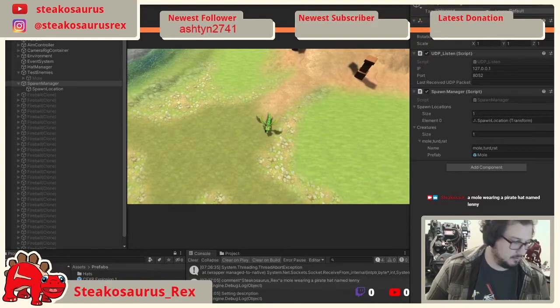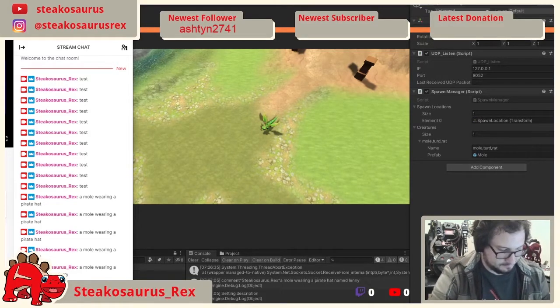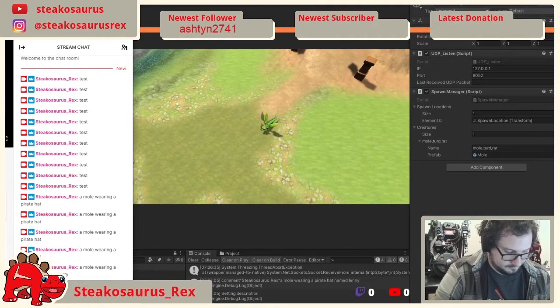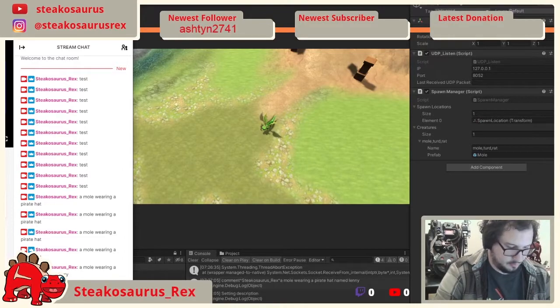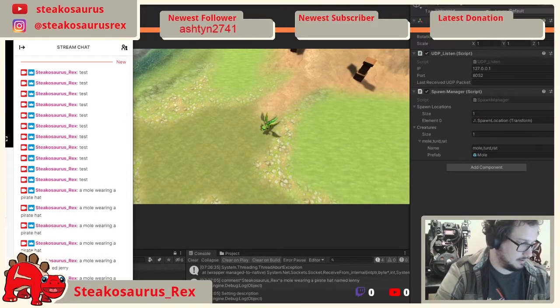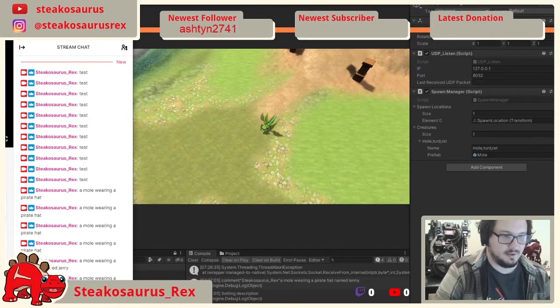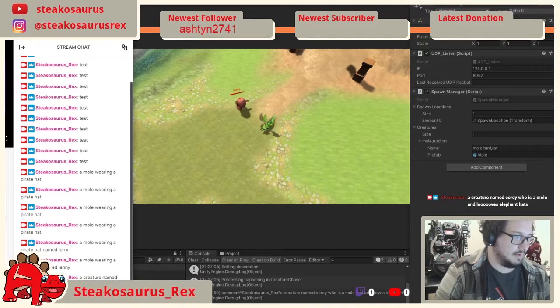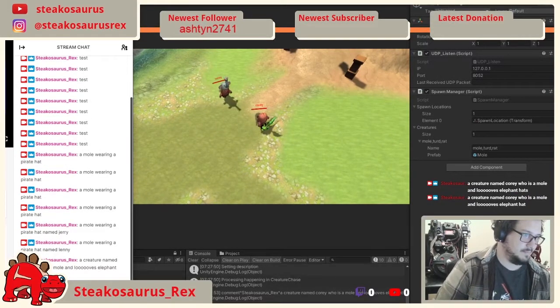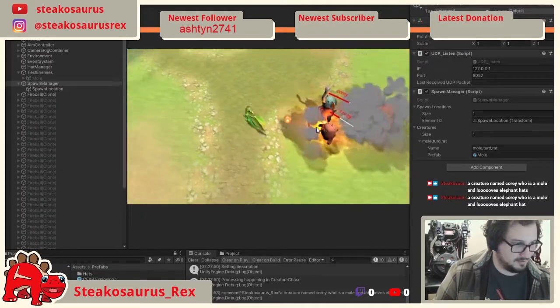The goal is to be kind of robust in that I can type sentences in various ways. So, creature named Ori, who is a mole and loves elephant hats. Oh, do I have a plural or not? Let's see. I do not have a plural. There we go. He loves elephant hat. So I do need to take care of the plural option.